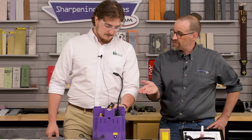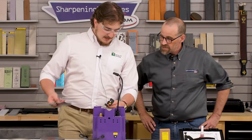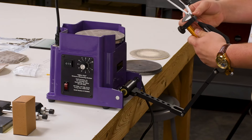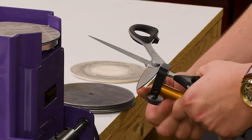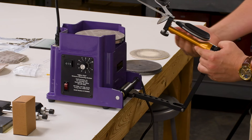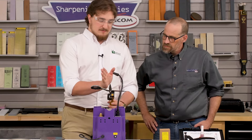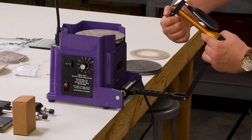This obviously does left-handed shears as well — yes, it does. So I've got my angle set at 50, which is the angle I need to grind my finger blade at, and I will simply loosen the clamp. I want to be as straight as possible in line with the golden portion of the arm so I can use it as a directional arrow. I don't want to be too far to the right or left of it, so I'll pop that back and tighten it up.